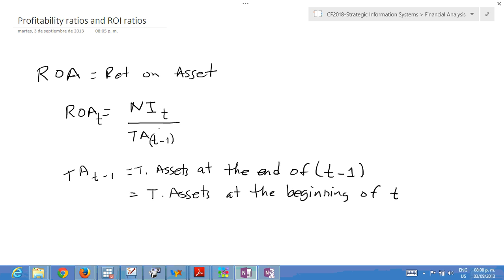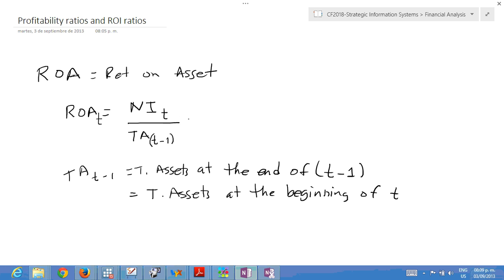If you're going to measure how much money a company has generated with the total amount of assets, then you've got to measure how much the company had in assets at the beginning of a specific period. Then wait for that period. It could be 1 year. You wait the whole period, and at the end of the period, then you can check how much money the company made in net income after 1 year.